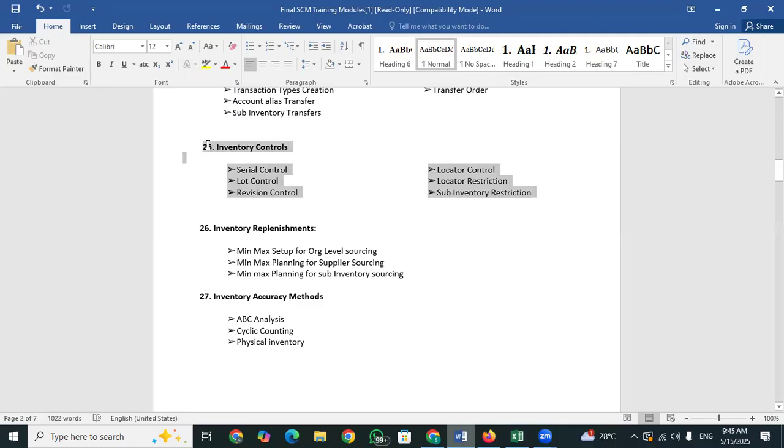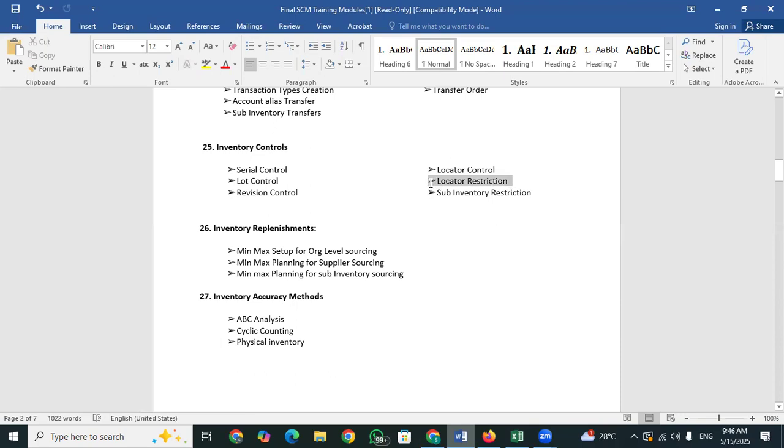How can material transactions be tracked? At the inventory control level, you learn the controlling methods thoroughly. We have locator control, which means we put some medicines in a specific location. If you go to a medical shop and ask for any medicine, first they search on the laptop or desk board. They will find that there are racks A, B, C, D. They go directly to the rack, pick the medicine and give it to you, right? So how do they track it? Locator controls.